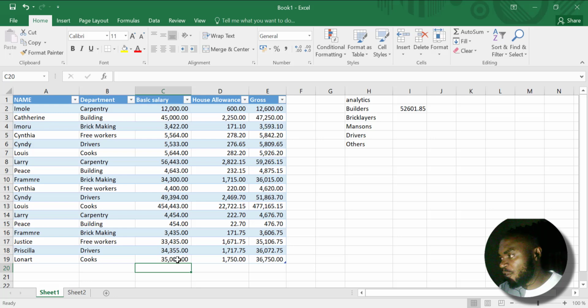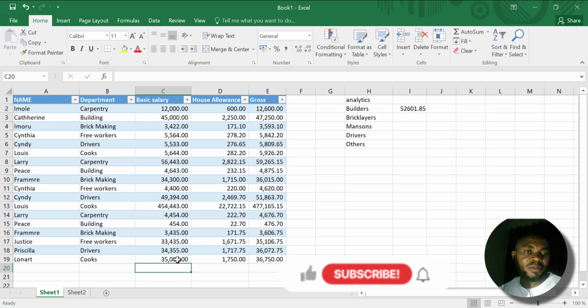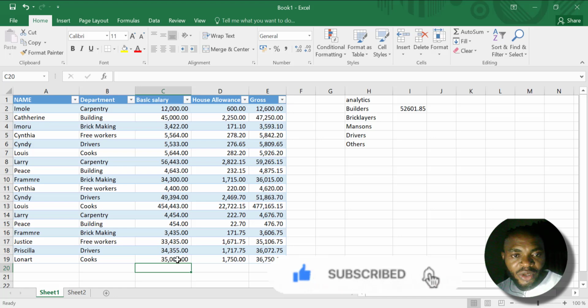There are quite a number of features that we can use with this table that will help us and make it even easier and more interesting for us to explore this track when it comes to tables in Excel. But again, in this video, like I said earlier on, this video is going to be pretty short, and I want to give that to you guys as a take-home test.